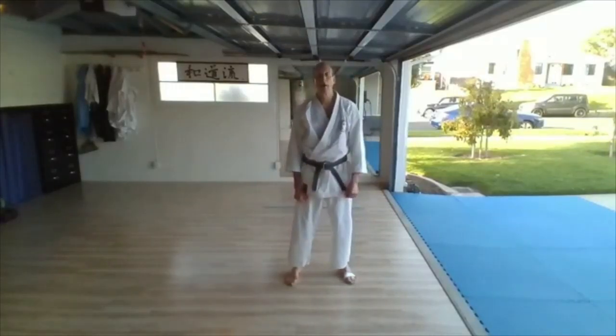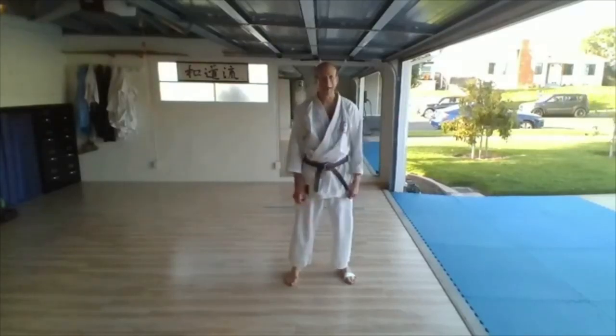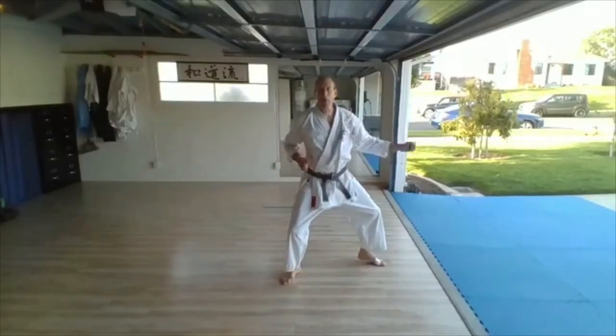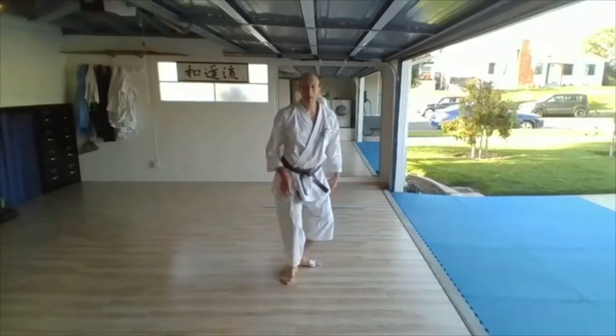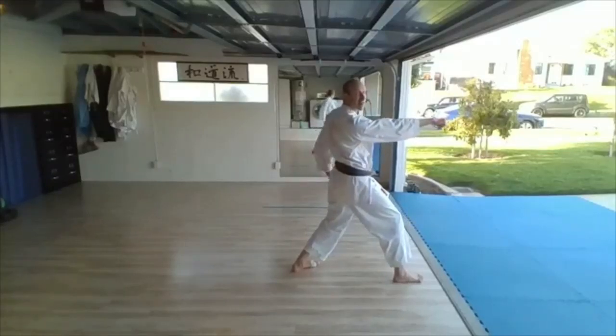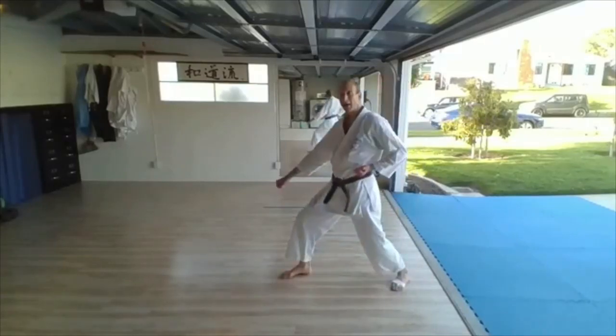So first move, going to your left side. That's this way for you guys, right? But for me, it's this way. Small space, so do what I said before. Front leg back, and the other leg goes forward, and punch. Then, to turn, take your back leg up, and your other leg goes back. Turn and block, get them right, pull.